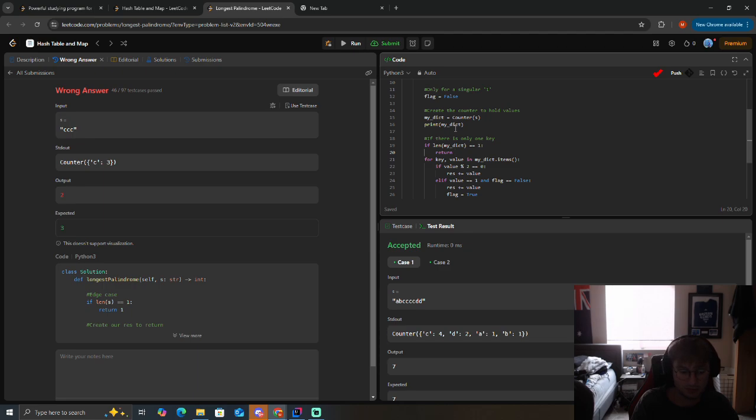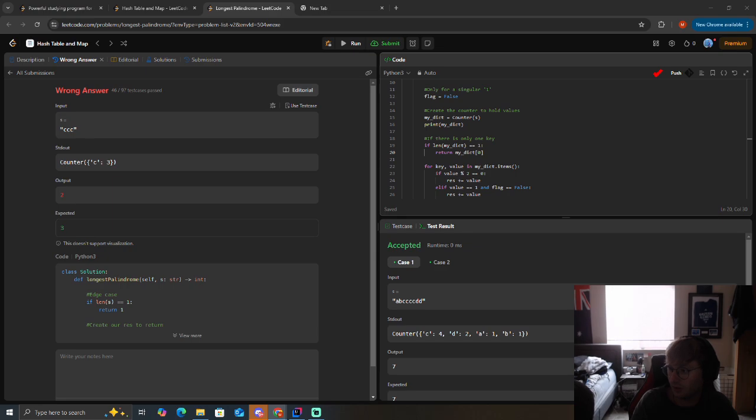We return my dic 0. I'm not sure really how to index the first value in a hash map. I'm honestly not sure. Let's double check.